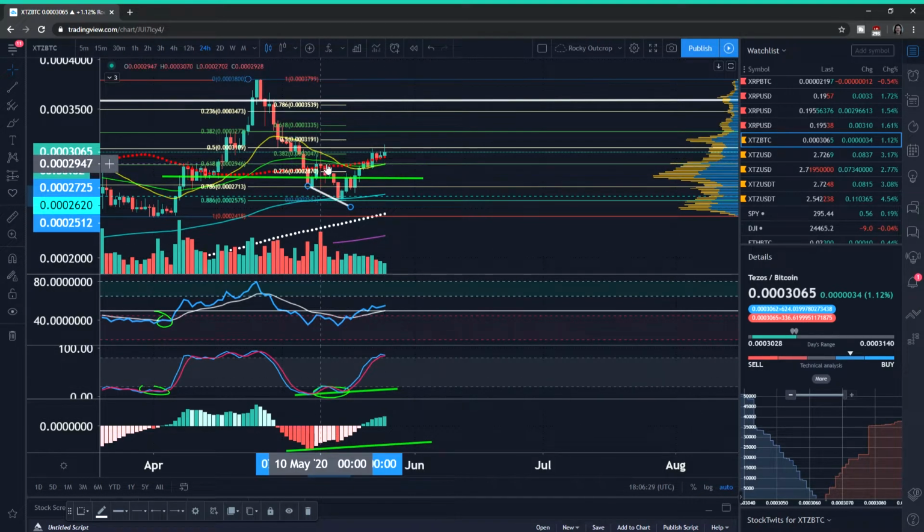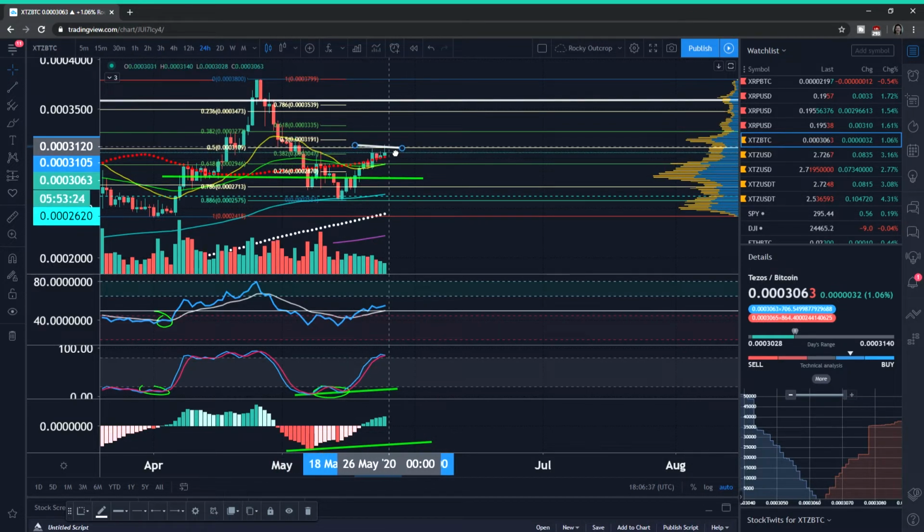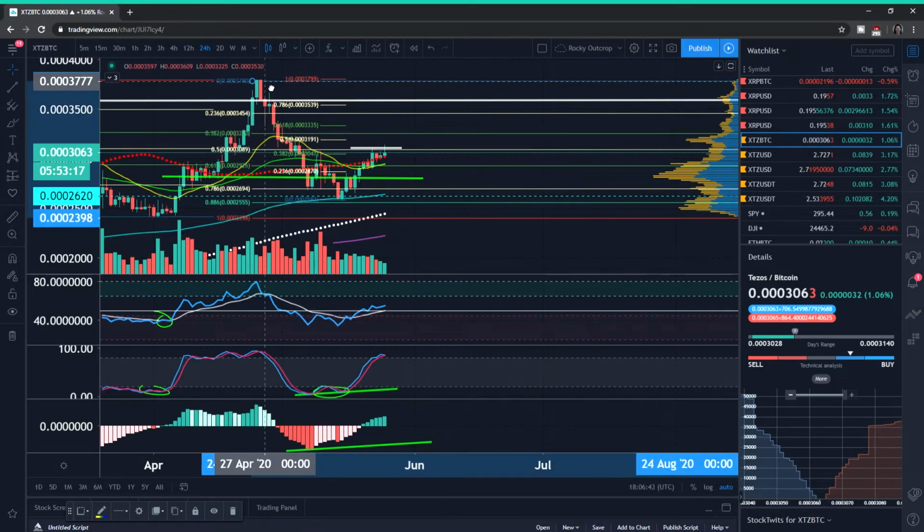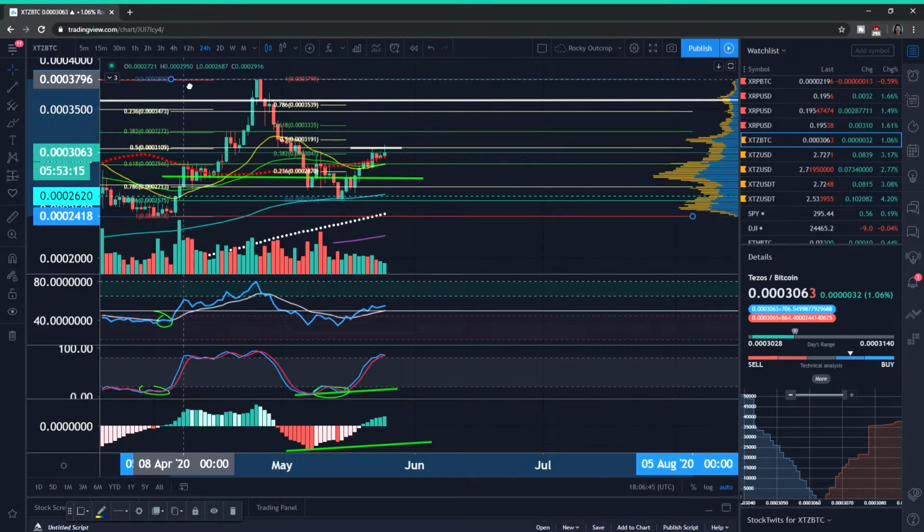Since then we've come up higher than our previous high, up here, which is good to see. And in fact, we've come up as far as this line here, which is the 50% retrace on this Fibonacci, from this low up to this high. This became significant when we broke down below the 236 up here, and then below the 382 here, and the 50% here.